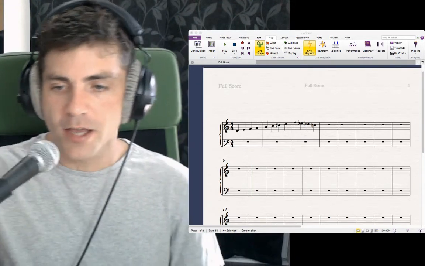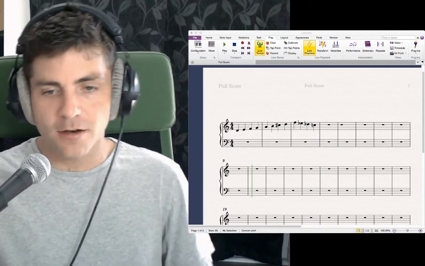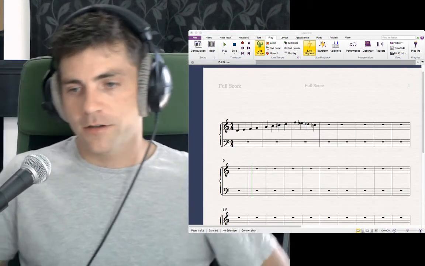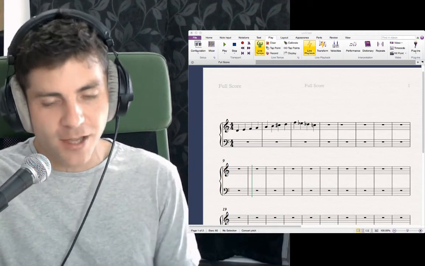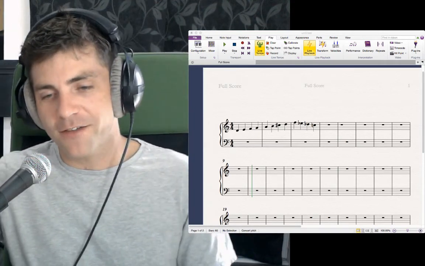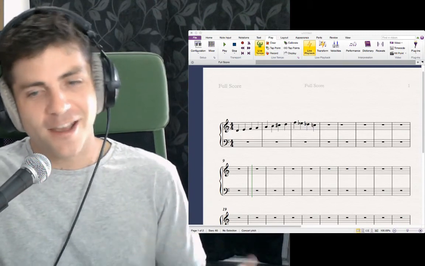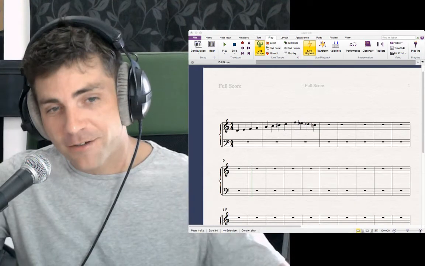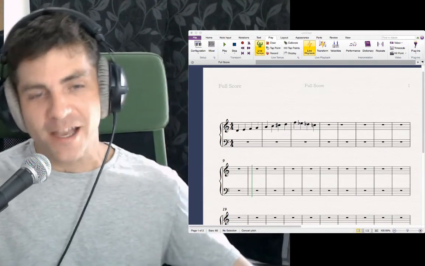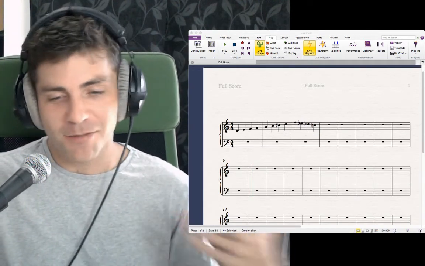Yes, Gregor pointed out, Sibelius 8 can export to earlier versions. However, I found that when I tell people, give me Sibelius 7, they tend to give me Sibelius 7.5, and it's confusing. And then it's like 4 more emails go back and forth. So send me whatever, but make sure the MusicXML file's in there. That way I've got the backup. I can always import MusicXML.